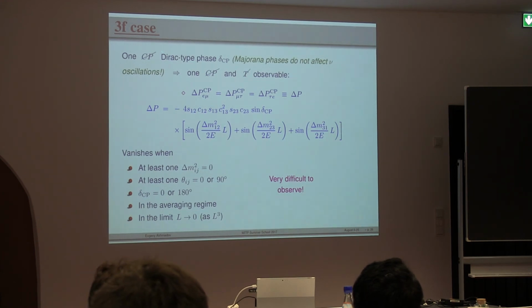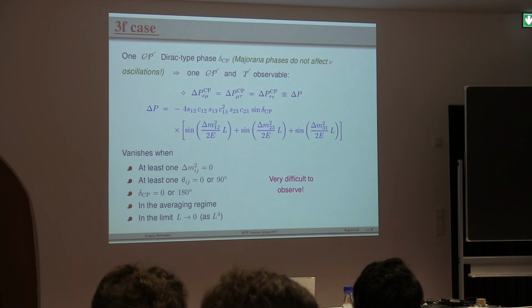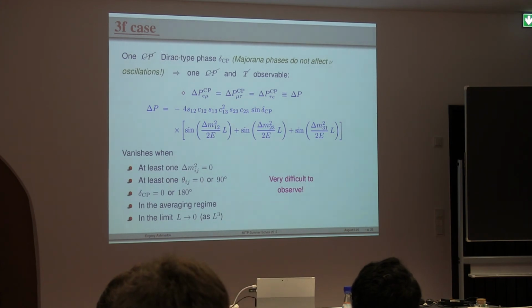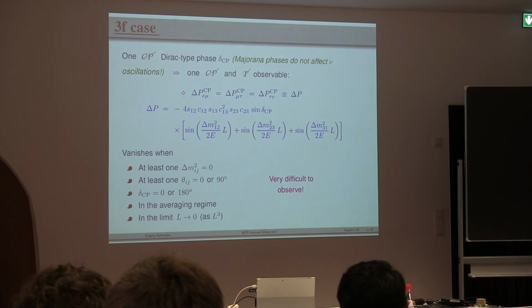Another problem, which I will discuss tomorrow, is that in the accelerator experiments, for example, neutrinos propagate within the Earth, within the matter of the Earth. And then the oscillations are affected by matter. And matter by itself violates CP because we have usual matter, not an equal amount of matter and antimatter. Because of the MSW effect, matter can mimic CP violation even if it is not there. And we have to take this into account. So it is not an easy business at all.